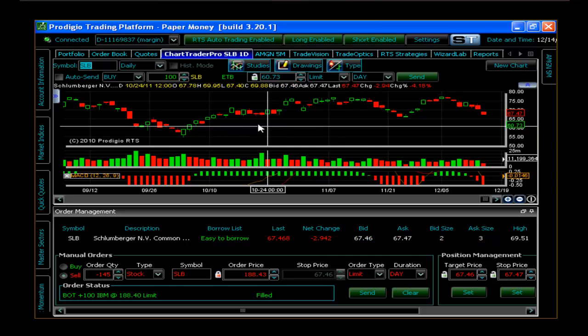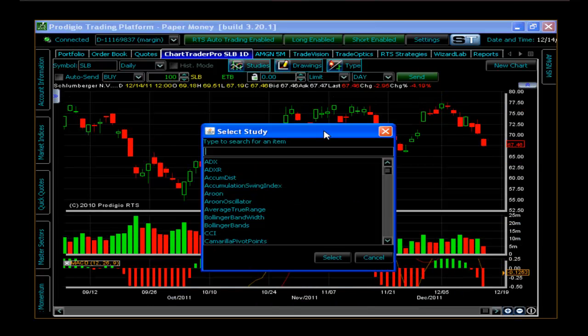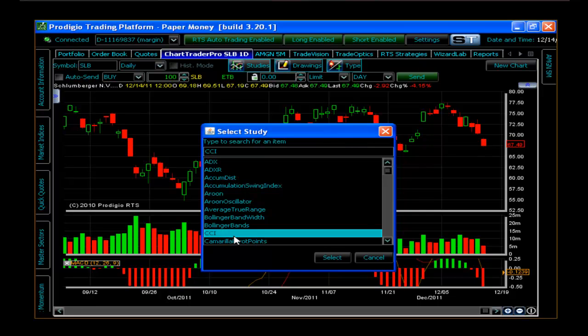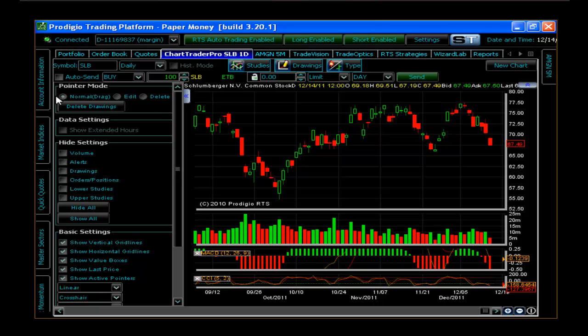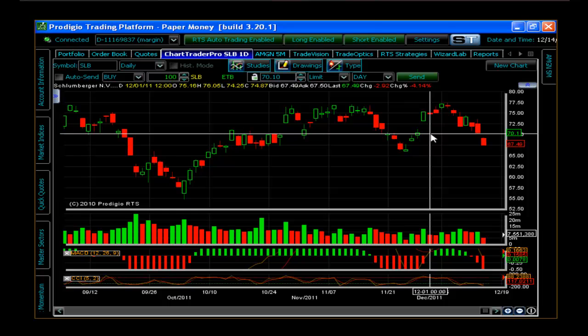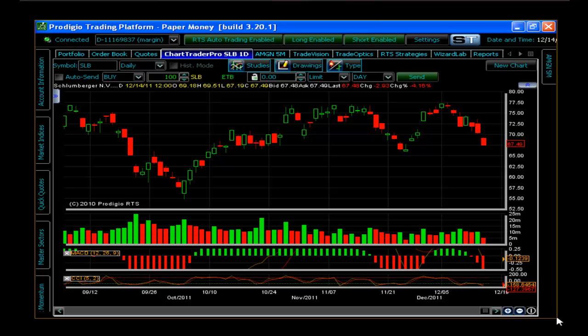Prodigio comes with obviously a chart component, and this chart component is tied in with technical analysis studies, which is one of the most important parts of automated trading. And so of course you can set up your charts and you can put your technical analysis studies in here. There's a tab on the left which allows you to modify various settings for the chart, etc. And when I talk about building strategies or different strategies in the system, or when one of the other speakers comes on and talks about it, oftentimes when we build automated strategies, we start right from the chart. And we start from the chart and we kind of build our ideas.